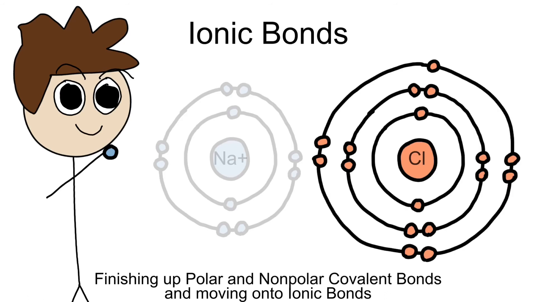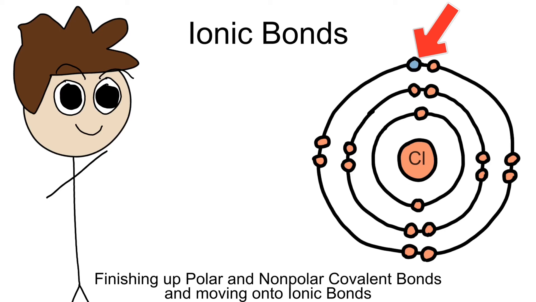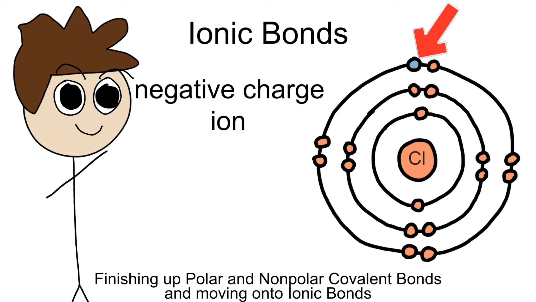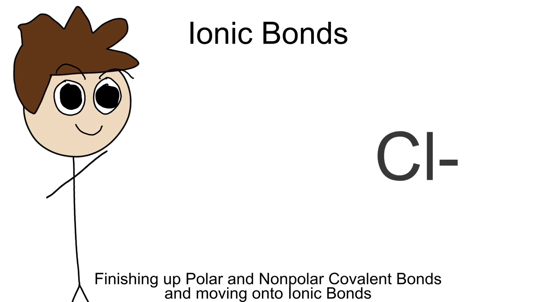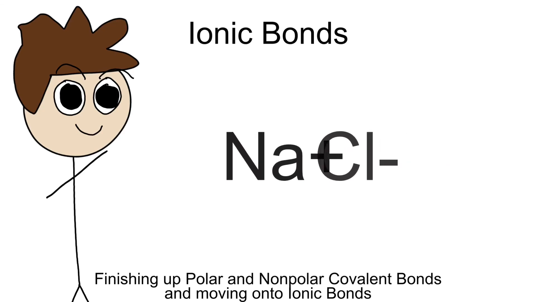Chlorine atoms are in dire need of an electron to fill their outer shell. If it succeeds in doing so, it's left with an extra electron, meaning its overall net charge is now negative 1. We call this newly charged atom an ion, and more specifically, since it's a negatively charged ion, we call it an anion, written as Cl-. Its name has slightly changed as well, from chlorine to chloride. Together as table salt, the negatively charged anion and the positively charged cation are strongly attracted to each other, forming an ionic bond.